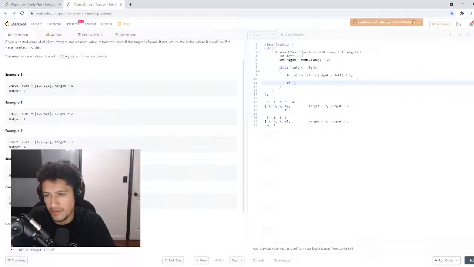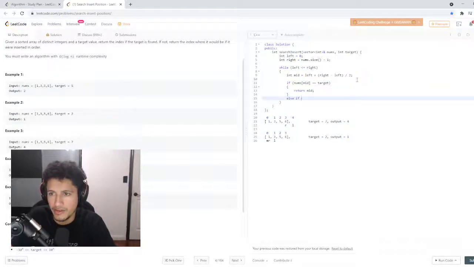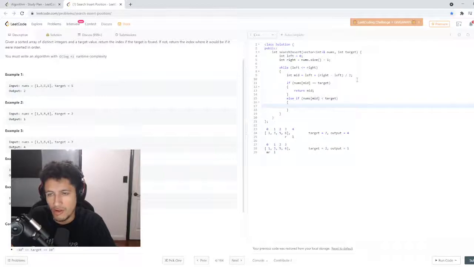So if nums of mid is equal to our target, well, we return that mid value. Else if nums of mid is less than our target, well, we know that we update the left pointer to mid plus 1.